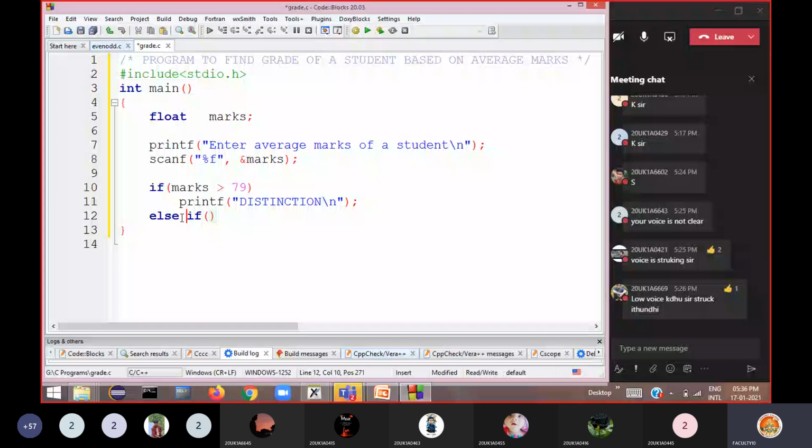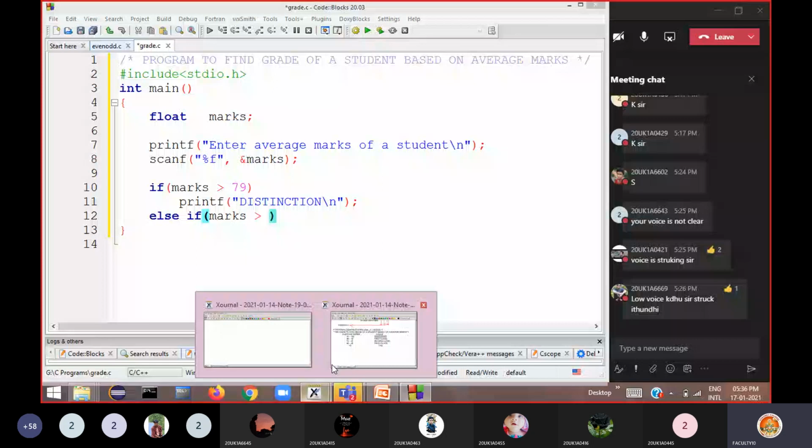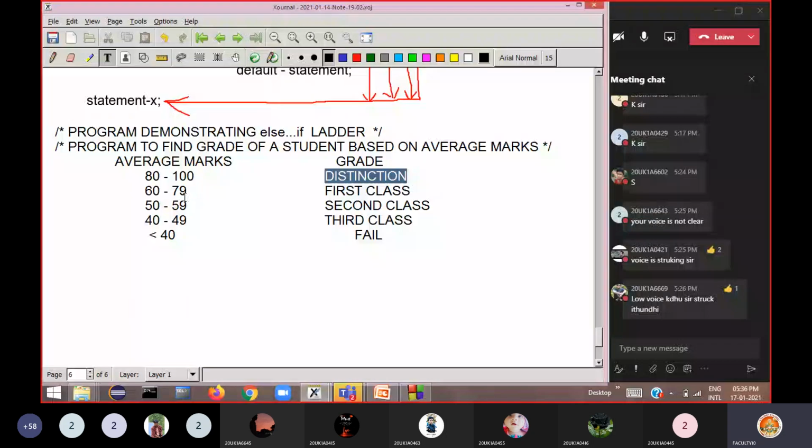So else if marks greater than, what is the second category here? Marks greater than 59.